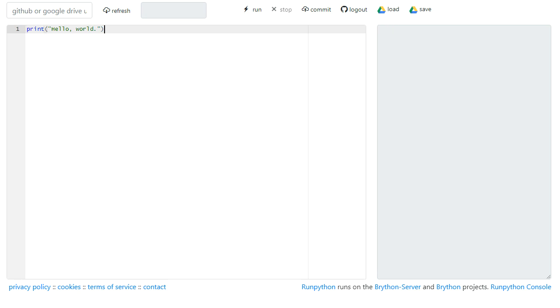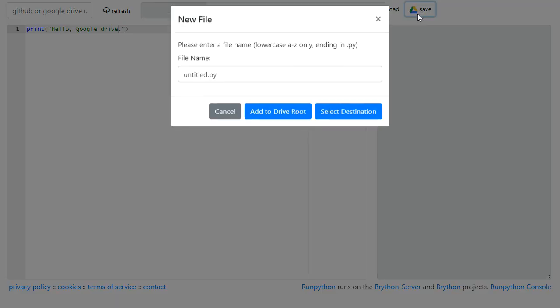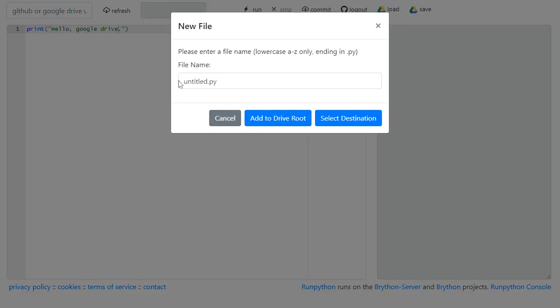Now, if I maybe edit this program, instead of hello world, I'll say hello Google Drive. And I'll click save. Now at this point, a pop-up, which you may or may not be able to see, I hope you can, asks me to pick a file name for my new file.